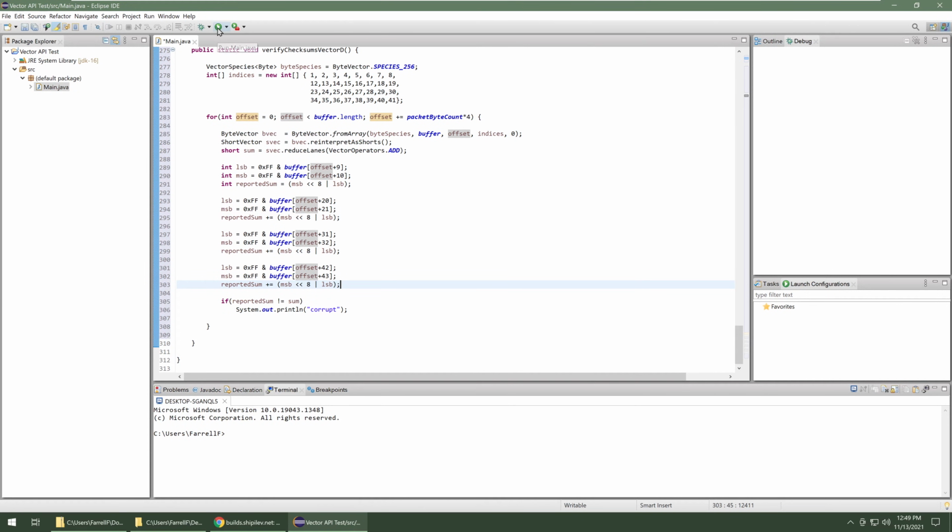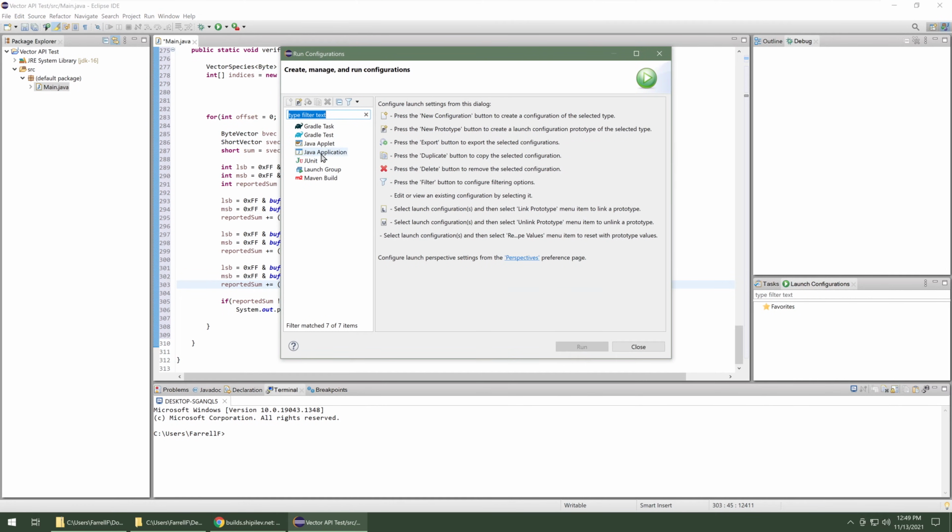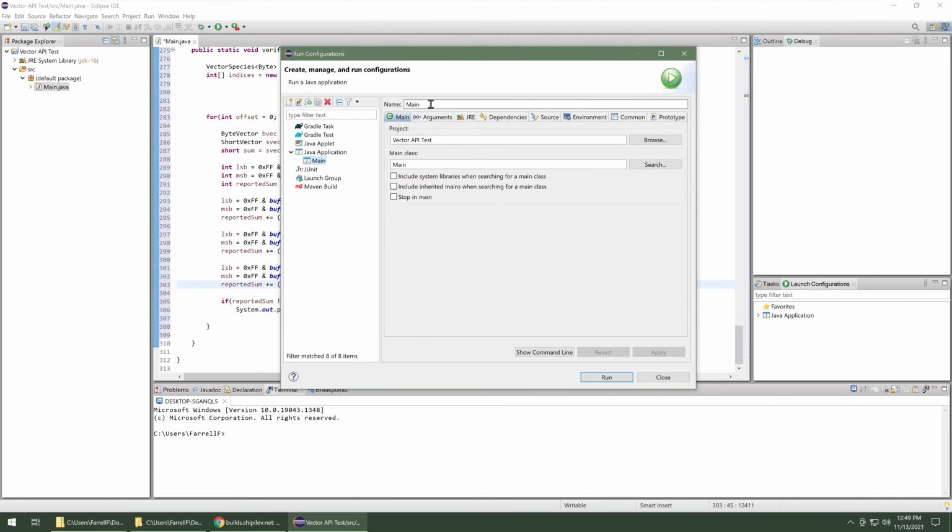So normally you can click the play button and it would just run, but we need to add a flag to the JRE. So if you click on the drop down and go to Run Configurations, choose Java Application, New Launch Configuration. We're going to have several launch configurations, so let's actually give it a useful name. So I'm going to be running the code on this computer and on a Linux VM and on a Raspberry Pi. So I'm going to indicate that this run configuration is going to run on this computer, and it's going to run with Java 16.